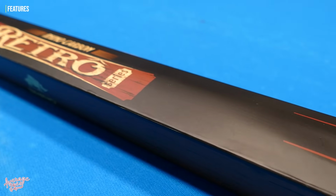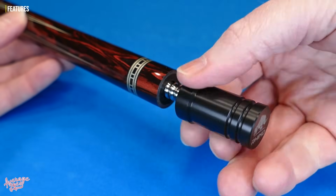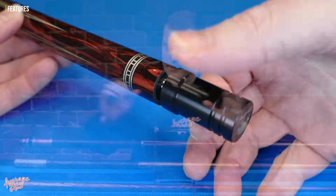When you look beyond the actual cue itself, of course, got to remember it does come in that full colour retail box, and it is supplied complete with a pair of the joint protectors. So as I say, literally everything on this cue really is a feature in itself, and some of the features that we have here are quite unusual and a little bit unique. Now before we go ahead and score our Retro for features, there's an additional special feature that we're going to take a quick look at.